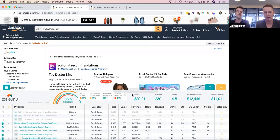Some of these are pretty obvious. We have the averages for all of the listings that appear on page 1 here. So the search volume, now this is a cool number actually. This was added recently to the Chrome extension, and this is not an estimate. This is direct from Amazon. As a trusted third-party software partner with Amazon, we get access to certain key data points, and search volume is one of them. So this is the number of times that people typed in our keyword up here in the last month. So we have about 7,500 searches.